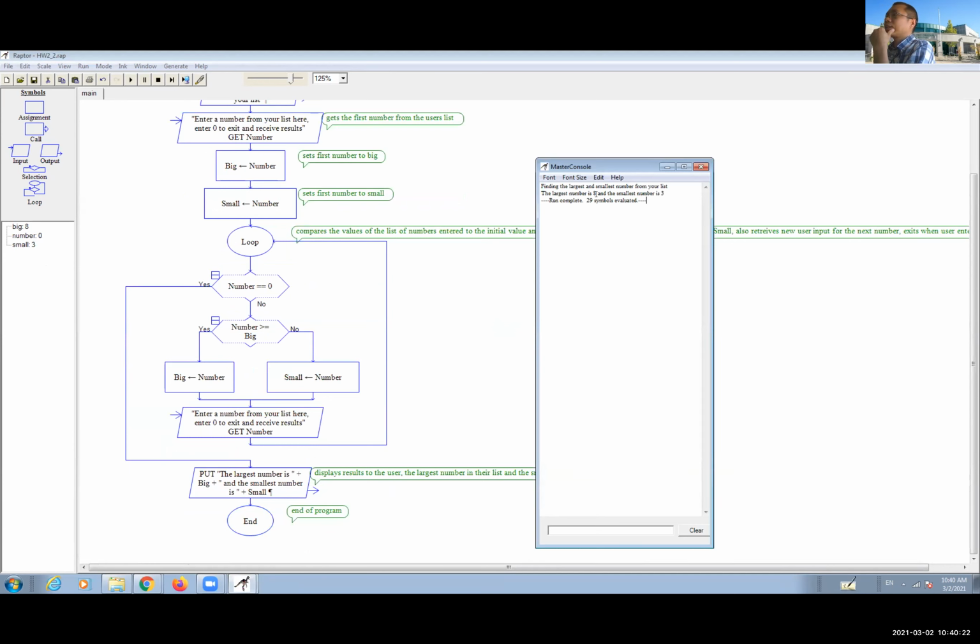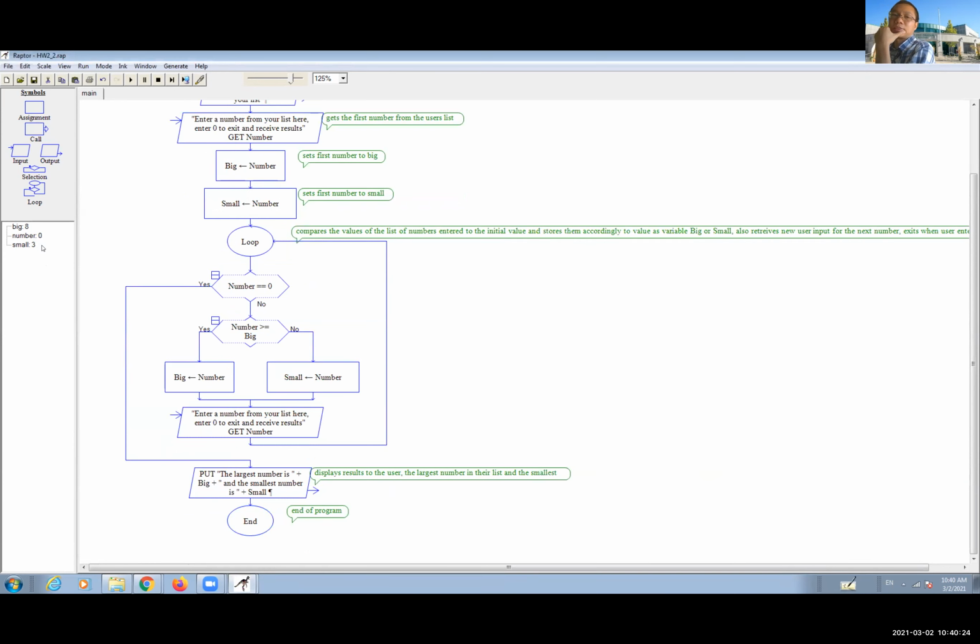The largest is 8, but the smallest is the number 3 here. It's not correct at all, right? That's why for every program you always have to figure out the testing scenario. When you're done with the coding, you stick to the testing scenario and see whether the output is what you expected or not.